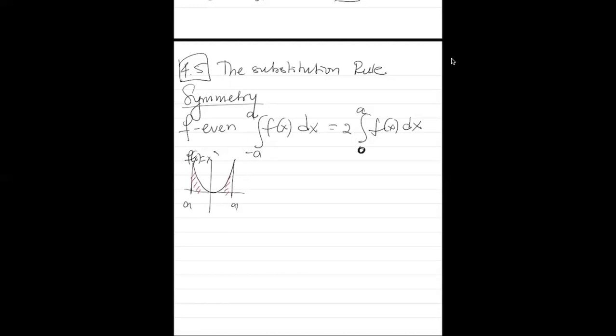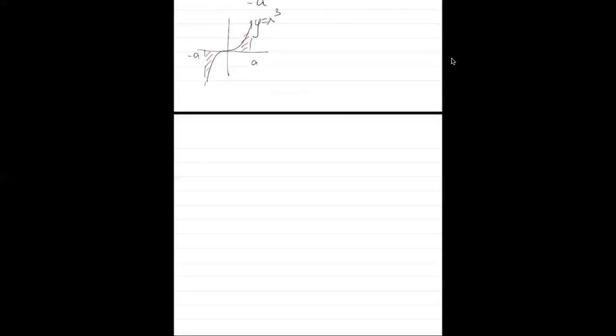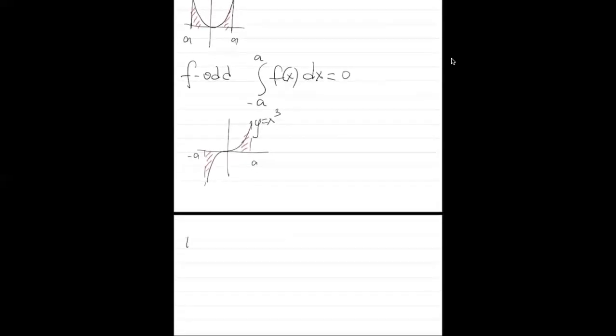But here's something more important. If f is odd and I have to integrate that function on a symmetrical interval, let's see an example here. An example would be f of x equals x to the third. This is the cubic function. So from negative a to a, these regions are the same, but one's underneath, so it's negative. The other one's positive, so they cancel each other, and that's 0. So very important to keep in mind, pay attention if your function is even or odd. That can simplify things.